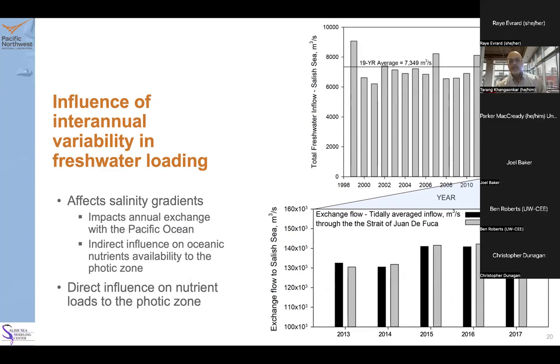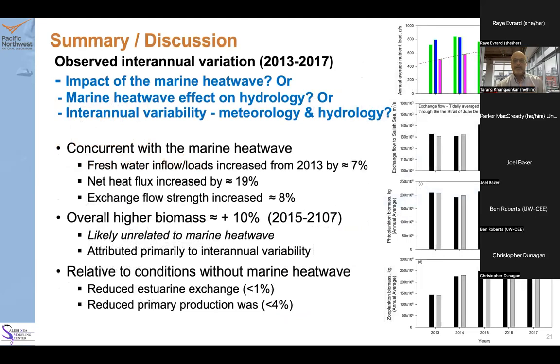And then that translates into affecting the exchange, the strength of exchange flow. So year 2013, exchange flow is low. Year 2014, we would expect exchange flow to go up, but high flows in 2014 don't happen until the end of year 2014. So the effect of high freshwater flow is reflected in exchange flow in 2015. So there is a year lag between the plots above and the plot below. We end up with high strength exchange flow coming into Salish Sea in years 2015, 2016, and 2017. Okay. Next slide, please. And that shape of higher exchange flow is reflected in higher zooplankton biomass.